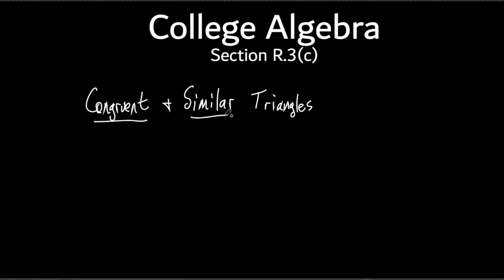So let's start off talking about congruent. What in the world does it mean to be congruent? Well, not similar. All the sides are equal, and all the, what else? Angles are equal to each other, okay? But I'm going to say it like this. We're going to say that the corresponding, and we'll talk about that in a second, because that's pretty important.